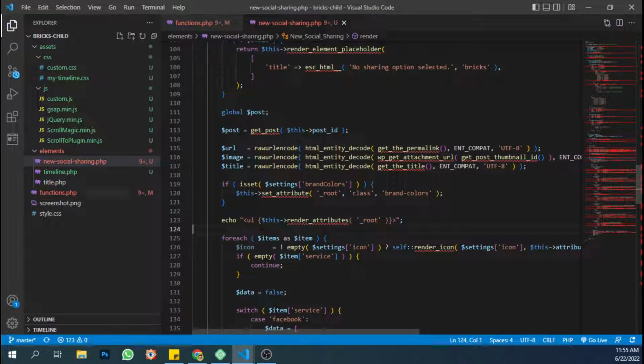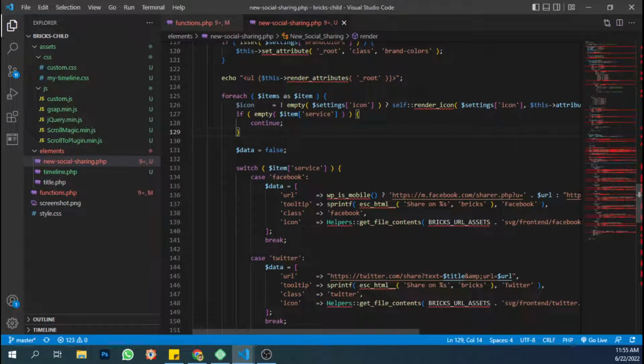Just save, and here we have what's called icon field or icon option. Let's say icon option.